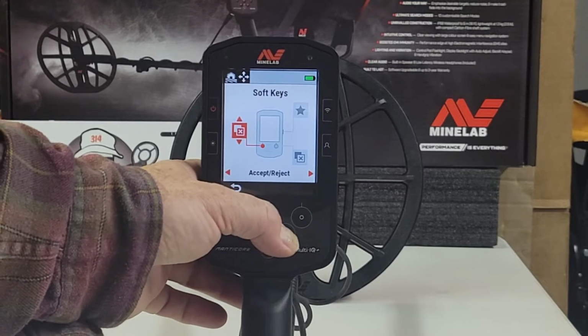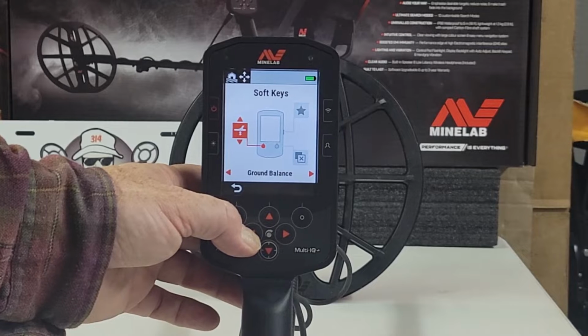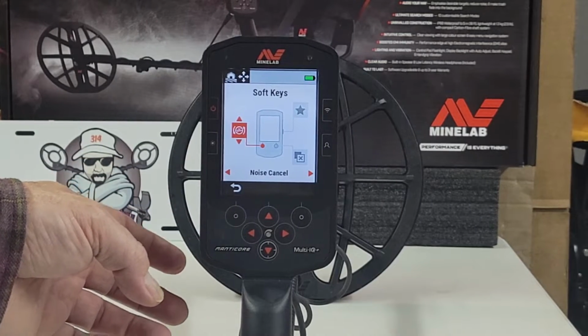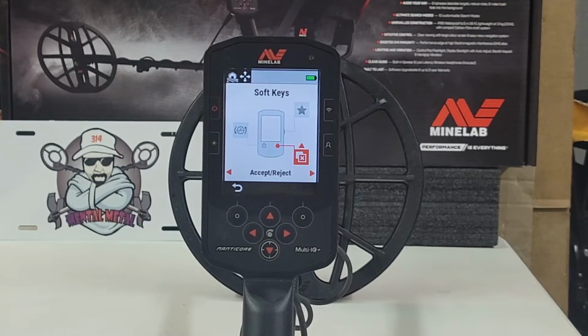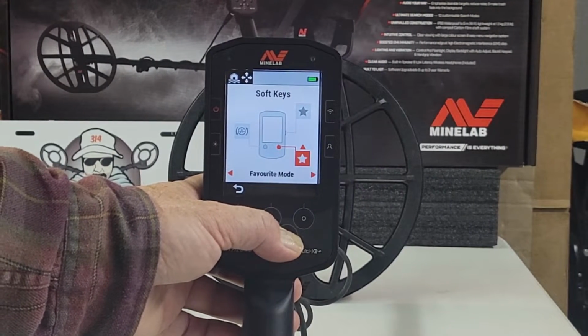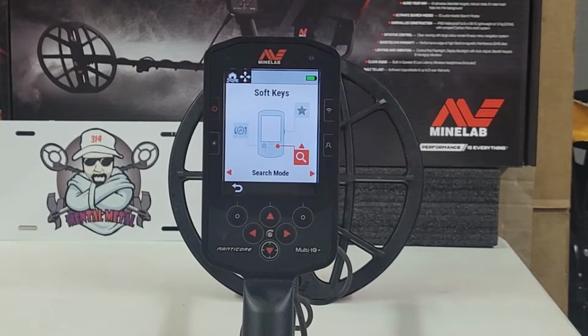If I want to change to accept reject, noise cancel, ground balance. Maybe noise cancel is a nifty one to have. So if you select noise cancel and then pick your up and down arrow buttons again to move to the next one, now here's your 3rd soft key that you can select and change. And right now it's in accept reject. But let's say I want to do maybe a quick hit to my search mode. Let's do that right now. Let's just leave it like this.